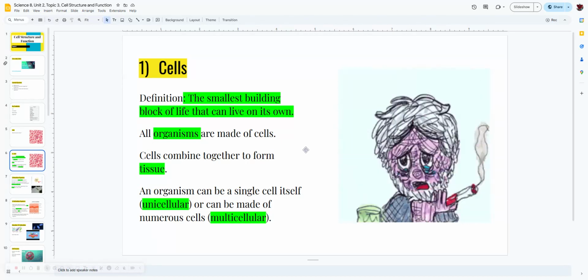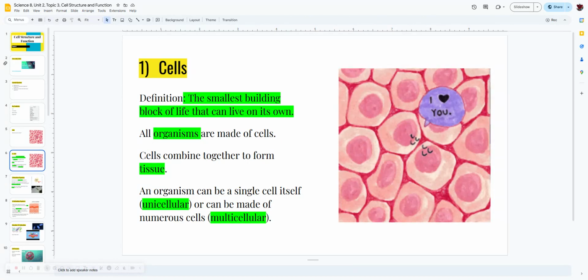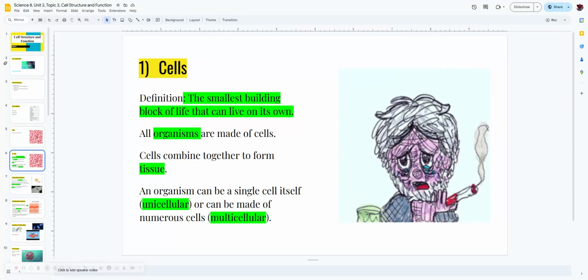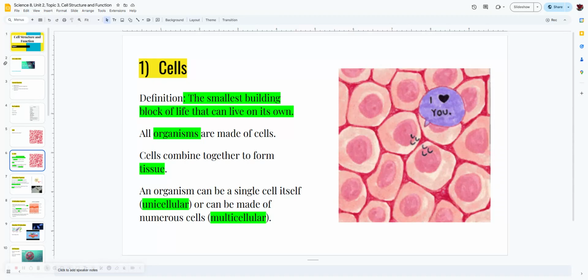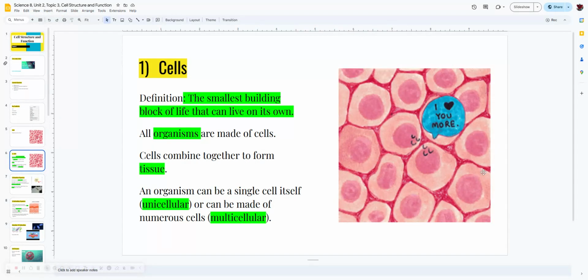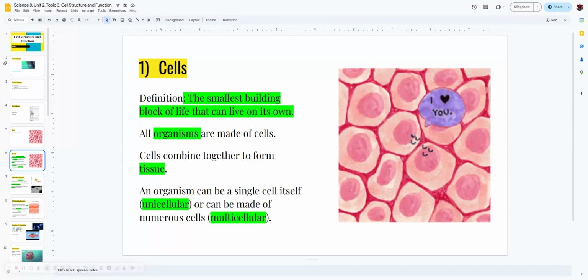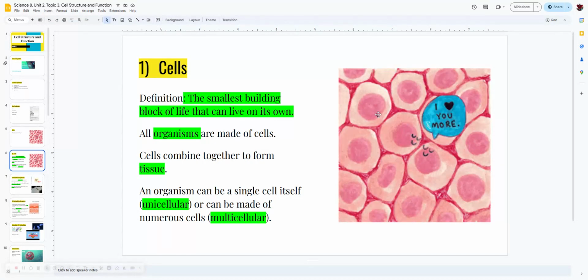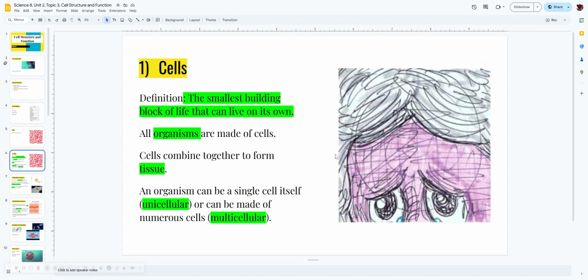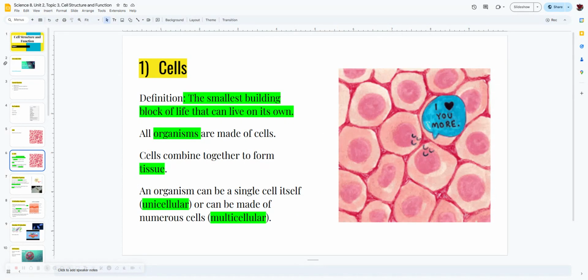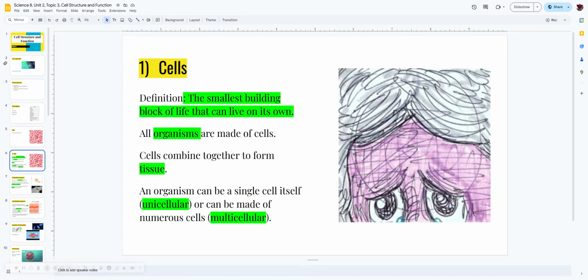And as we saw in topic 1, cells combine together, kind of like Lego bricks combining together to build like a car or something. Cells combine together to form tissue. In the example we have right here, these skin cells are forming together to form skin tissue. And the multiple types of skin tissues form together to make the actual skin. And believe it or not, skin is an organ. Just like your heart, just like your brain, skin is an organ.